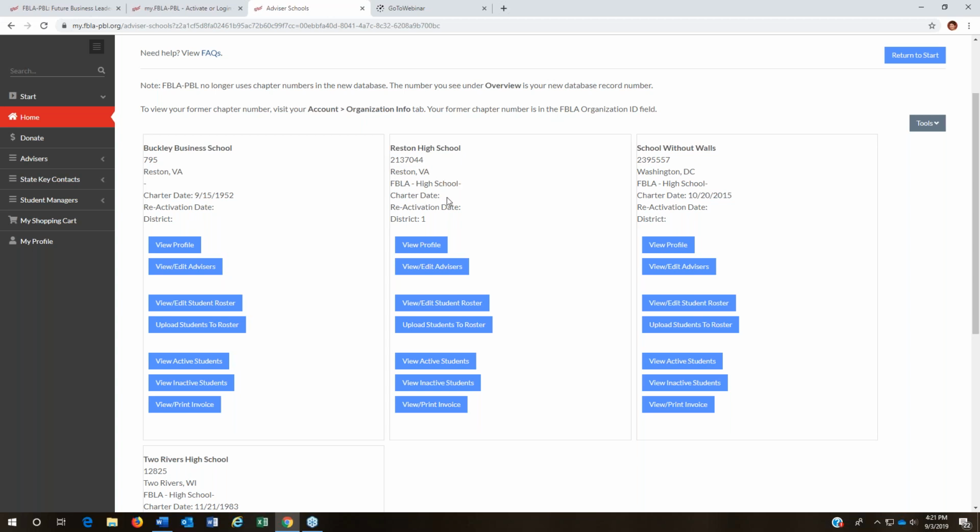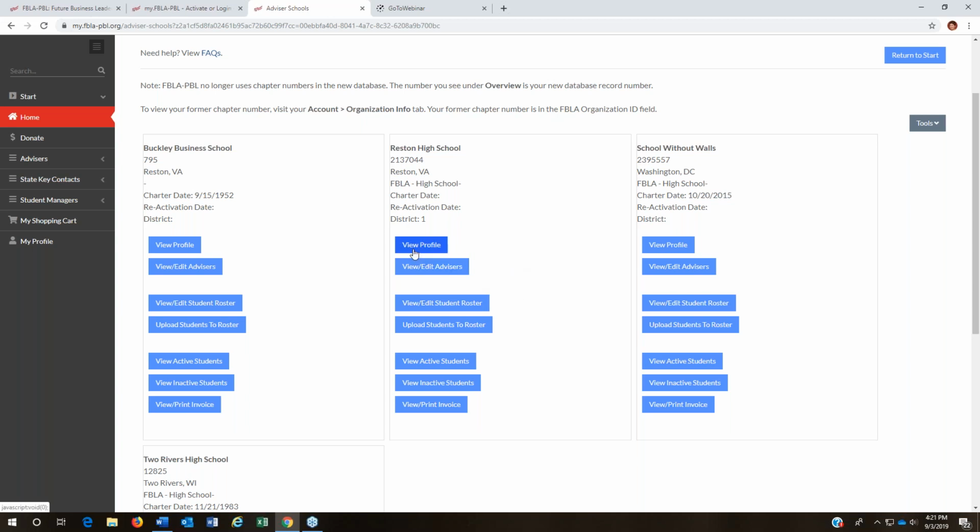It's going to have the charter date, and this one should, it doesn't at this point. If you reactivated, meaning your chapter was ever inactive for 1 or more years, you might have a second date. Which is really kind of nice, we're in the process of populating these, but you're going to have a district. This represents your state or your region. So now you'll never forget at your state level what region or district you're in.